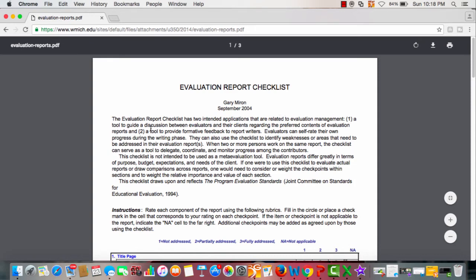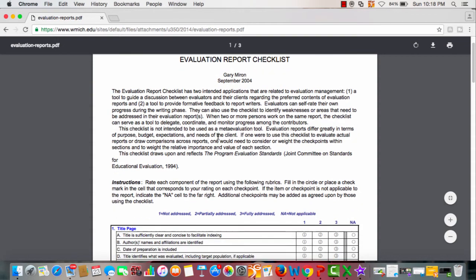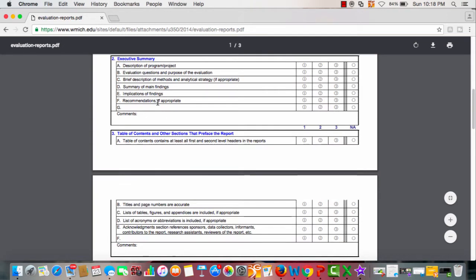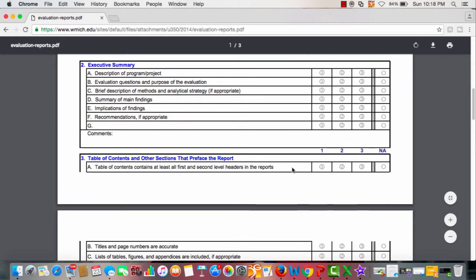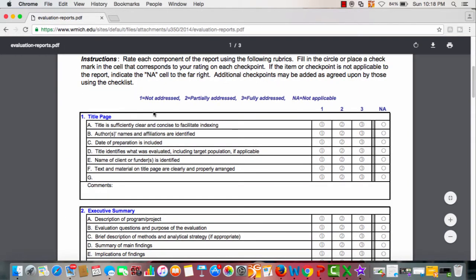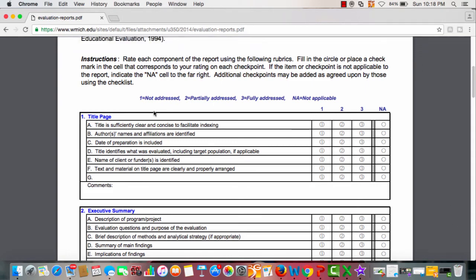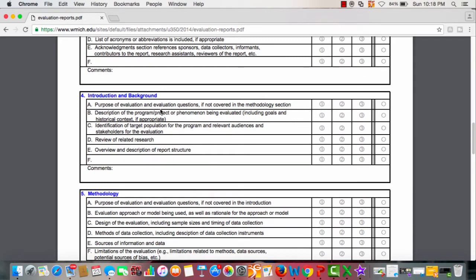One, a tool to guide the discussion between evaluators, and two, a tool to provide formative feedback to report readers. If we zoom in, there we have the format. It follows the normal format of most reports.